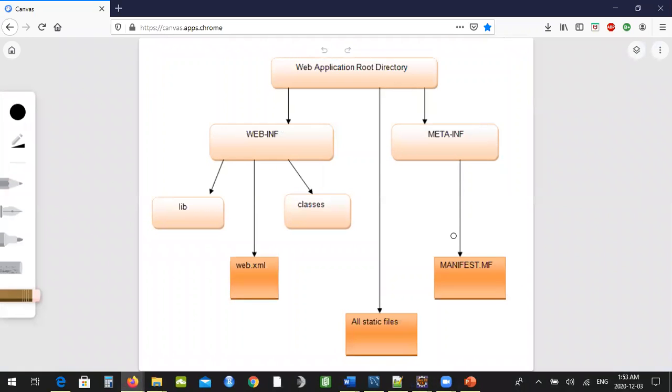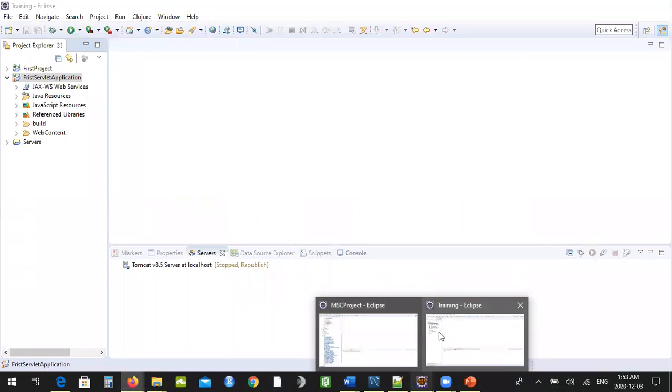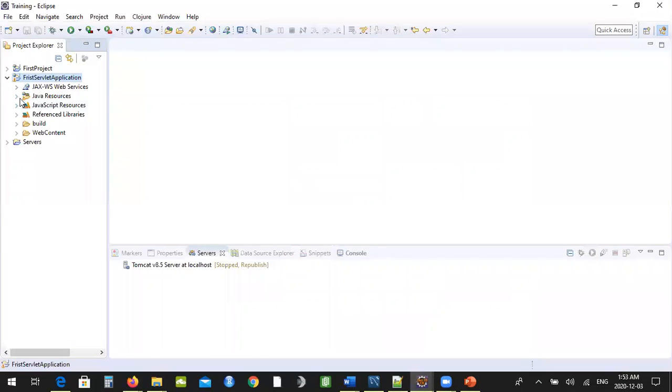Okay, don't worry. I will only take the initiation and I'll start explaining about this, how it is converted into this one. Going back to my Eclipse again. If you look at this structure, this is a development structure which we are using. That's all. It's not the actual web application structure which will be present in the container.